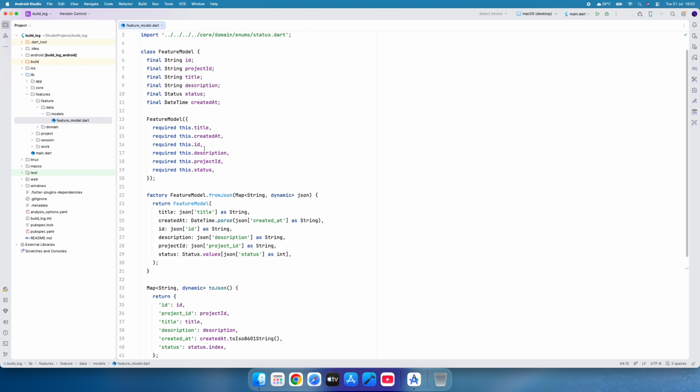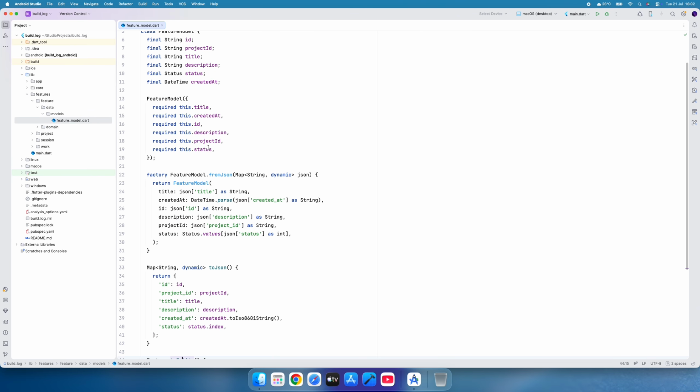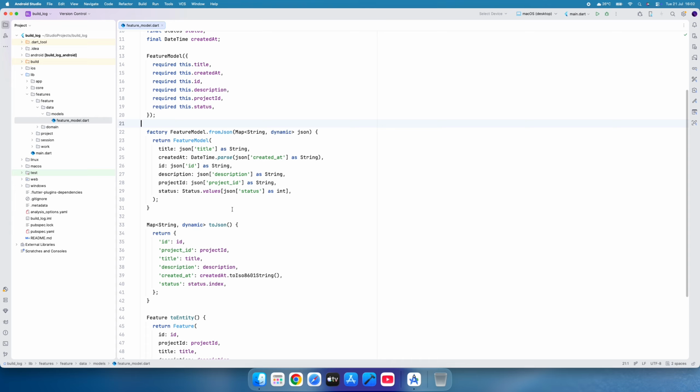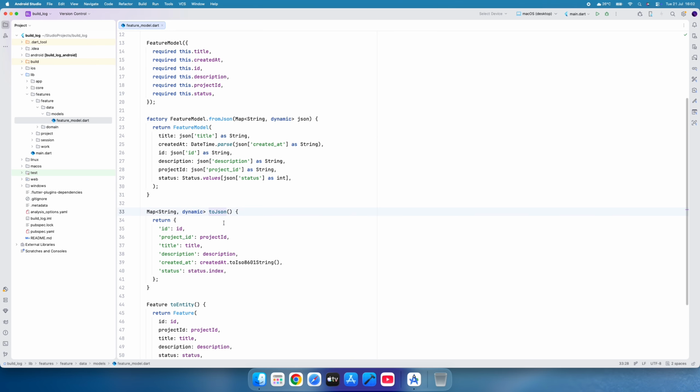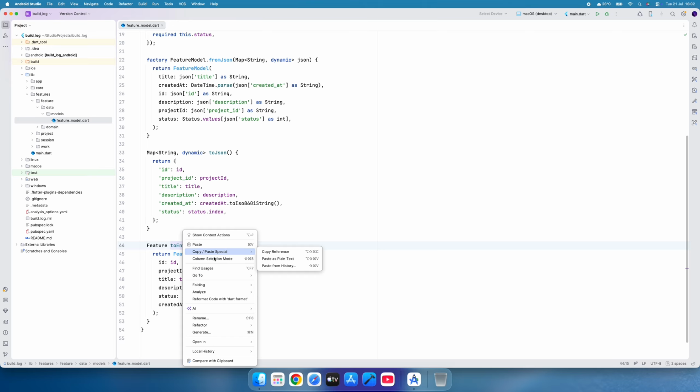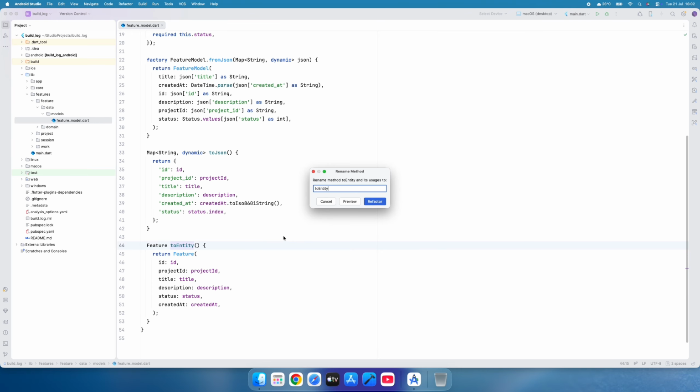The difference between models and entities is that in the real world, models represent the mappers, of course, because they have the fromJson and toJson methods. And this one has a handy toEntity method, but we're going to change toEntity to toDomain, because we want to convert it to domain. Let me do that right now.